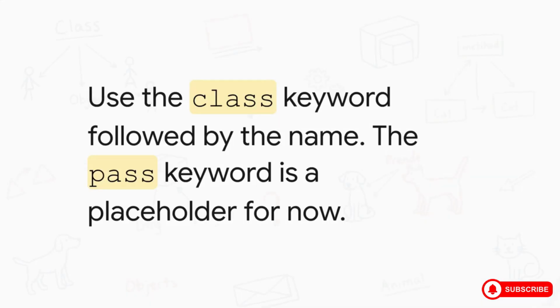And here it is, in all its glory, the simplest class you can possibly write in Python. We use the class keyword, then we give our blueprint a name, in this case, Car with a capital C, which is the convention. That pass keyword is just a placeholder. It tells Python, hey, I'm gonna add stuff here later, but for now, just know this blueprint exists. So we have a blueprint, but it's an empty one.